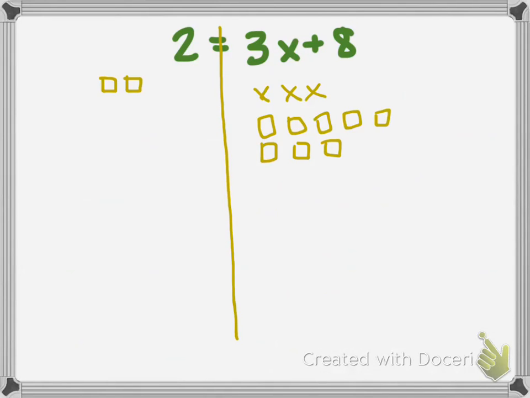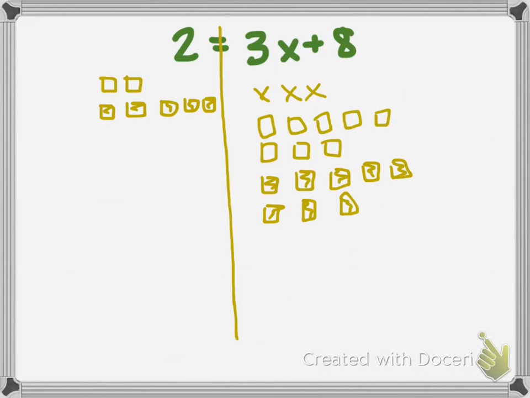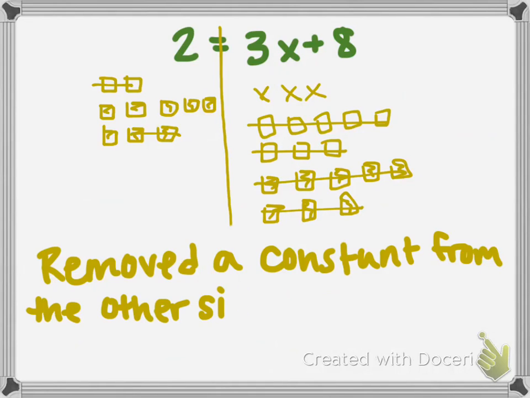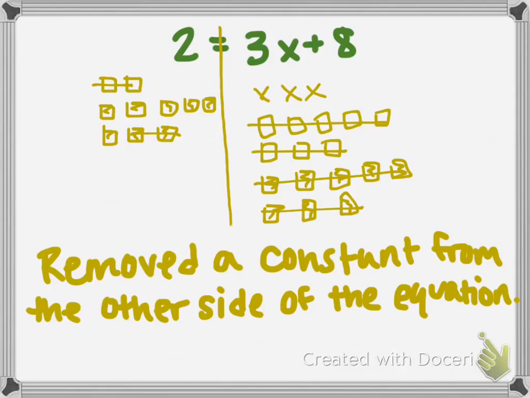the biggest problem we have here is that we have 8 remaining on the right side of the equation with those x's, and we want those x's to be by themselves. So the only way to get rid of it on that side is to pair it with 8 negatives. When we draw the picture, we pair them with 8 negatives and get rid of our zero pairs. So this step is removing a constant from the other side of the equation. The constant is your 8 here, and we don't want our variable x and a constant 8, which are the squares, to be on the same side of the equation. So we need to get rid of it.